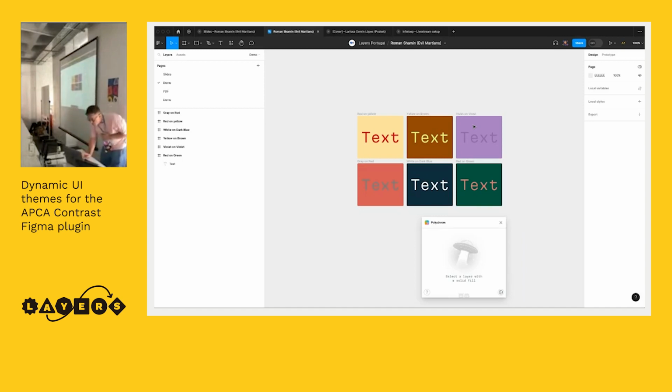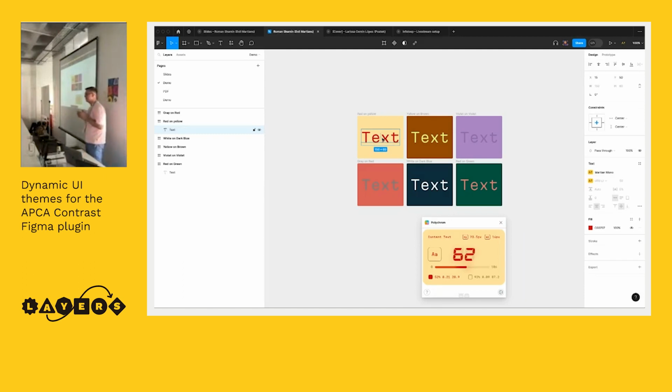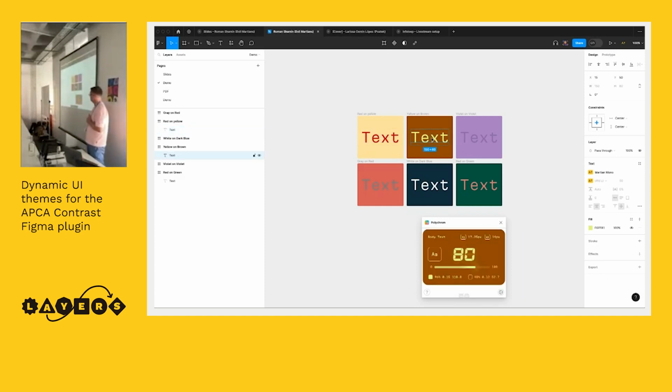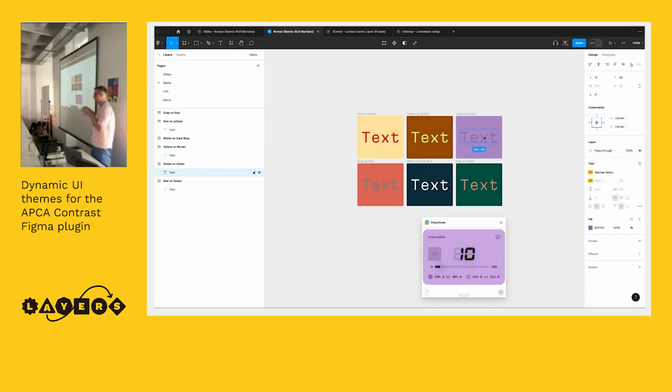Okay, this is Polychrome. This is the Figma plugin we have developed at Evil Martians. And it works pretty simply. If I select any layer, it automatically finds its background and shows you the contrast level between them.